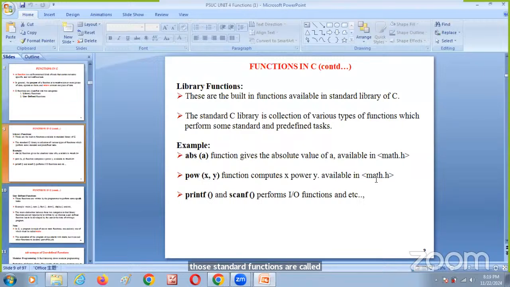Now, the next type of functions we need to know. We don't bother about how printf and scanf work, because their purpose is already defined. printf is for writing and scanf is for reading. But I want to perform some other tasks.